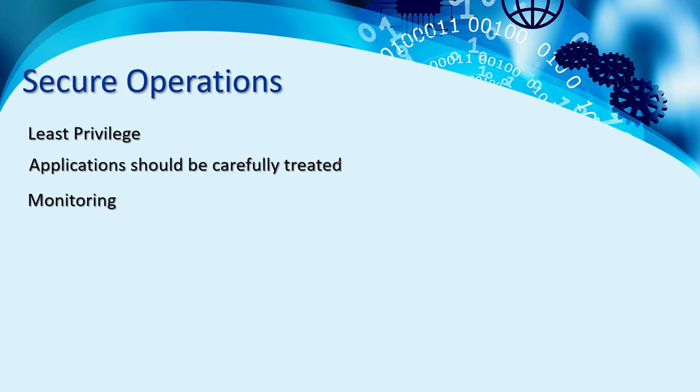Applications should be carefully treated. Of course, the applications that we are deploying in the cloud should be treated carefully in operations after deployment in production. Keep on monitoring those applications and services which are running in the cloud, so that for any threat or malicious activities, you can be notified and you can react to that.